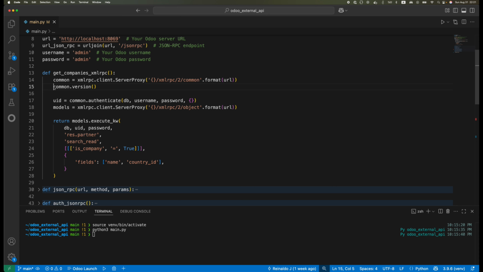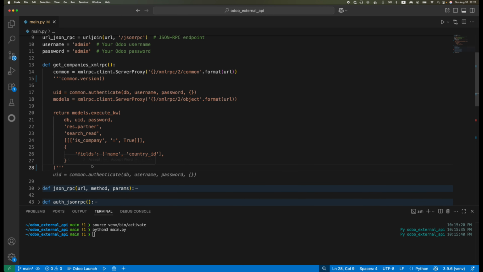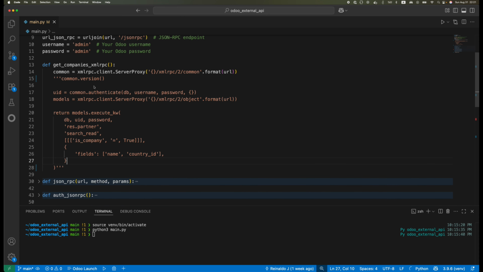So first of all let's comment this block here, and then let's only create the common object because it involves the URL, so maybe something is sent to the Odoo side.